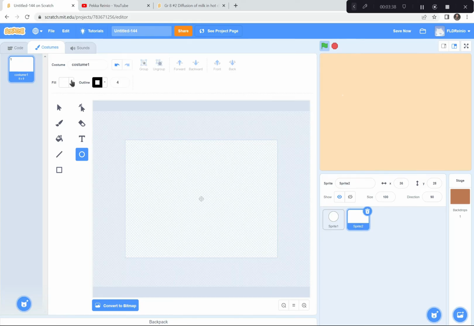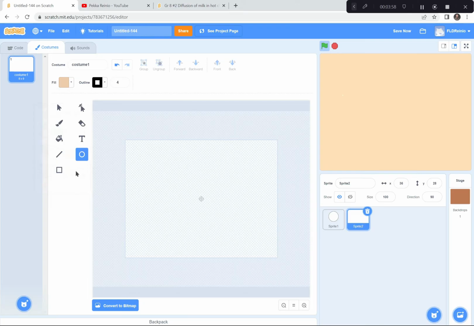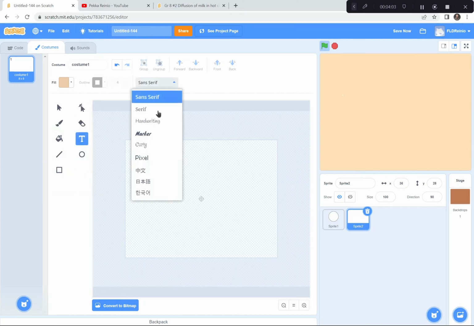I'm going to get a nice color that fits with our backdrop. So I'm just going to change these a bit. Not green, that would look terrible, I think. Although I'm no expert on this. Okay, maybe a nice lighter color brown. Really light. Like that. Now I'm going to click on T for text because I'm going to be writing something. You can choose the font that you like. I might choose marker this time, although I like a bunch of these ones. I'm going to choose the marker font. I'm on the T for text, and I got that color.